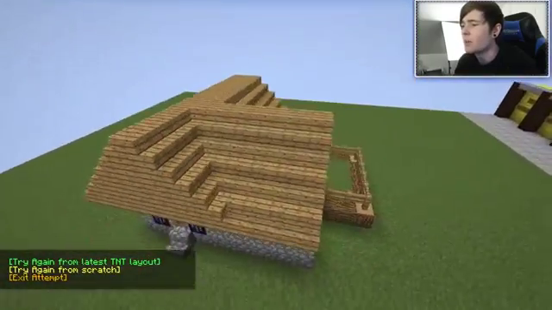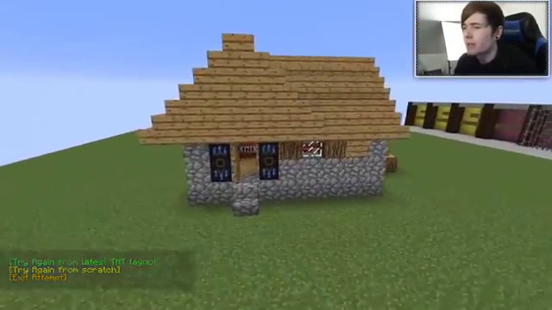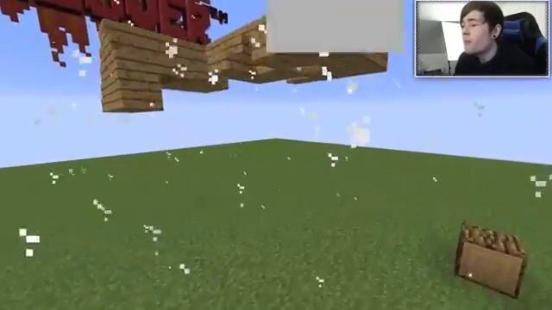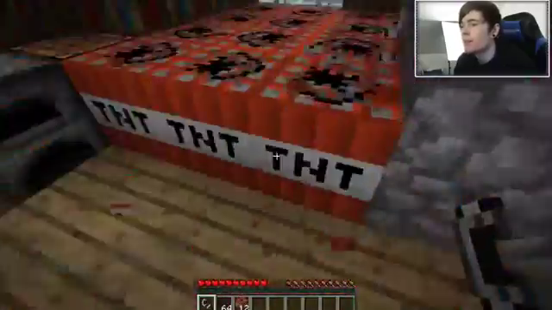Oh, I don't think this is going to work because we need to get rid of all these fence posts. You fence posts! But I think we're going to do well. Let's see. Oh, that's a lot of TNT. You know what? For a first go, that didn't do too badly. But we need to do better next time. Okay, maybe this was too much TNT, if that's even possible.